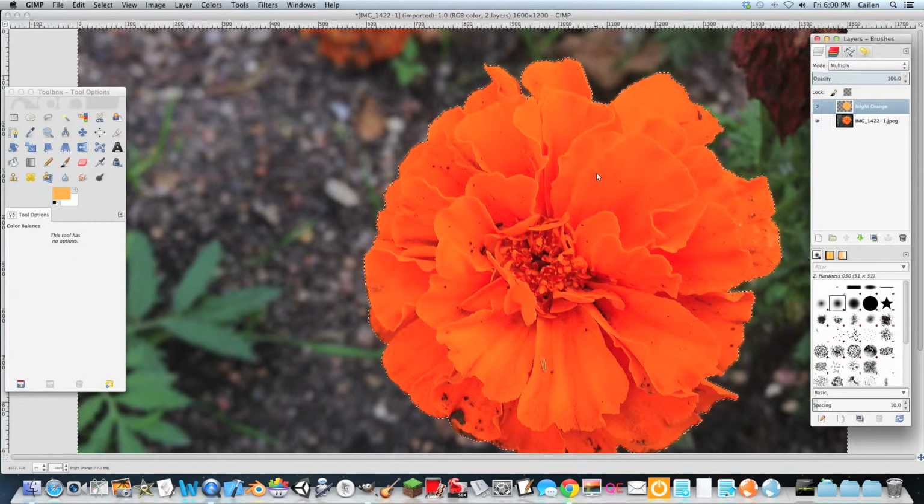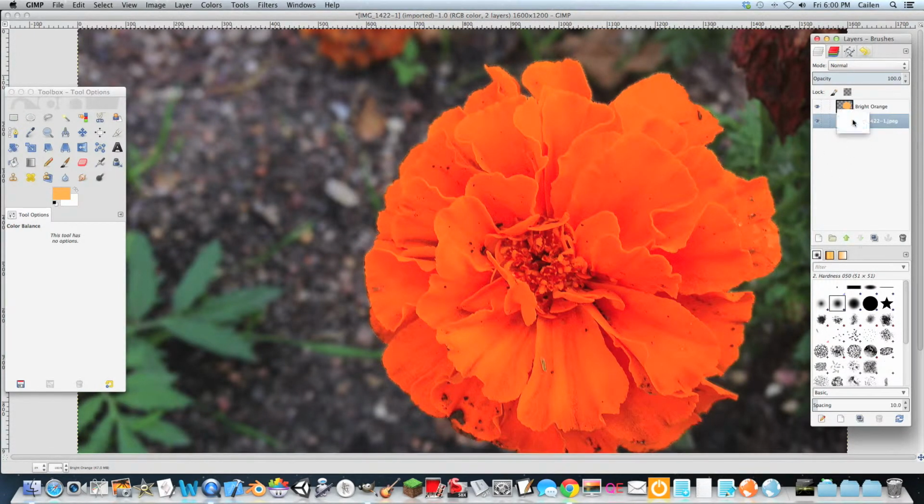But I want to change the background color now. We have it pulled focus on our flower. Our flower is brighter, it's more enhanced. We sharpened it. We sharpened the background. But now I want to make the background fit the flower a little bit more, and just change the colors up a little bit. So this is very easily done.